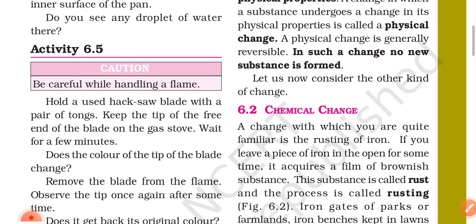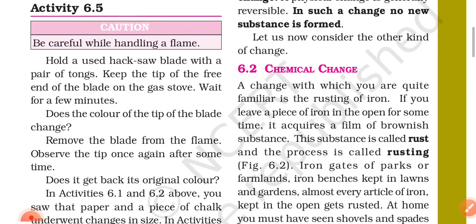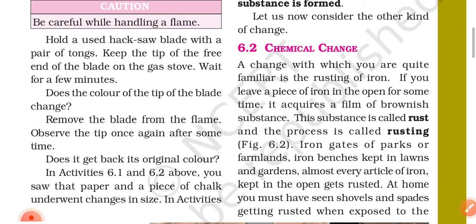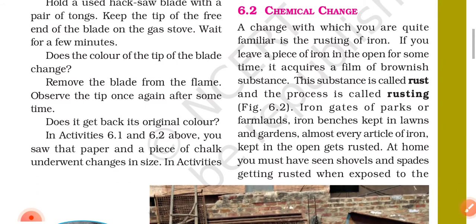Activity 6.5. Caution: be careful while handling a flame. Hold a used hacksaw blade with a pair of tongs. Keep the tip of the free end of the blade on the gas stove. Wait for a few minutes. Does the color of the tip of the blade change? Remove the blade from the flame. Observe the tip once again after some time. Does it get back its original color?